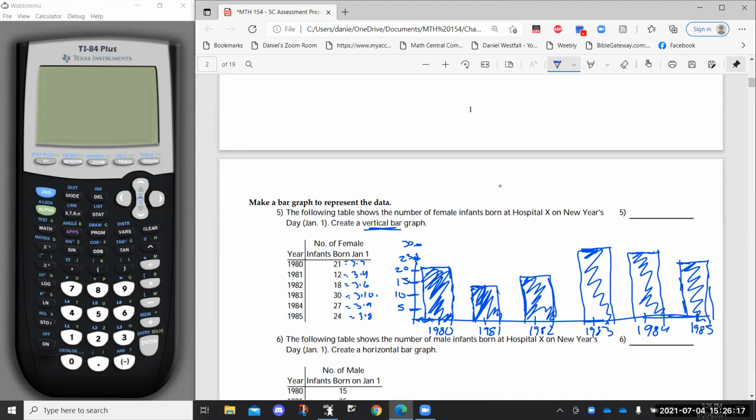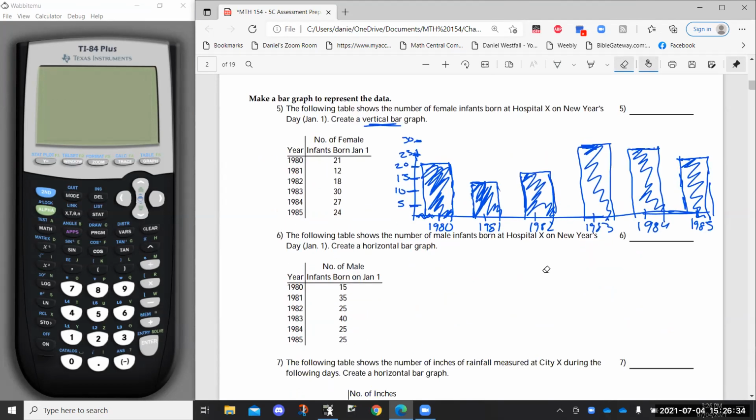If you're willing to have 10 tick marks, then you could get everything exactly on a tick mark. So if you don't want to have 10 tick marks, if you only want to have like 5 tick marks, if you can go with stuff being either on a tick mark or exactly halfway between a tick mark, that would be good as well.